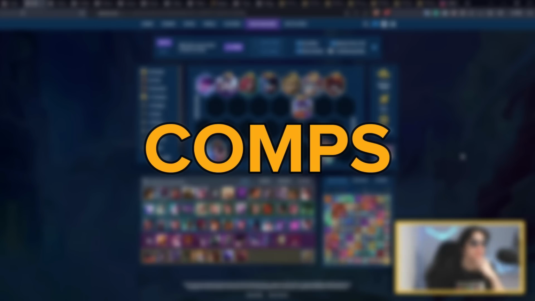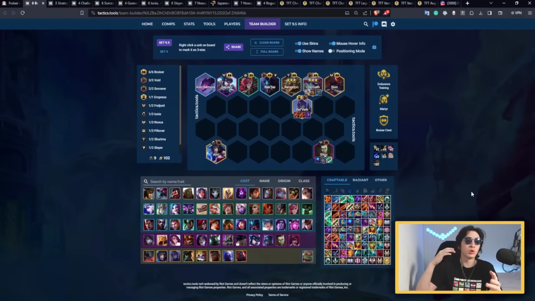So let's start with the 10 comps that you want to play. I'm going to start with the strongest one, the one you want to play most of the time if you have the starter, but I will also give you many alternatives based on augments or emblems and things like this. So first of all, Goldailer. Obviously this is the strongest comp right now.